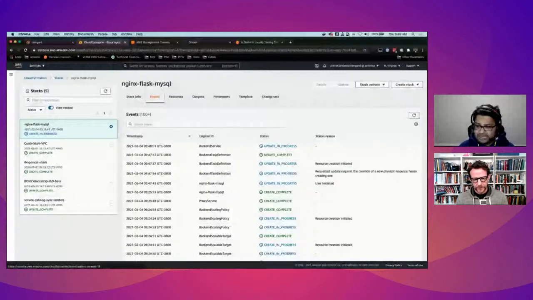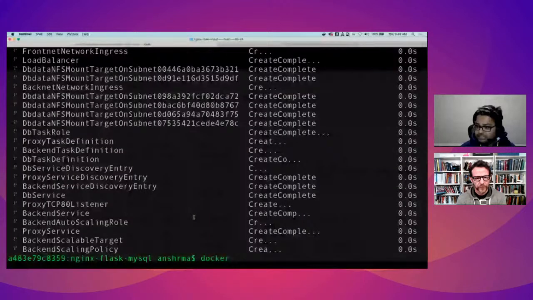And one more thing. When all this is happening, if you want to see the logs of the services in real time, docker compose logs will stream all the logs from all the containers from all the services in real time. It's similar to what you'll see in the console, but these logs are streaming.